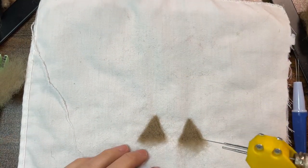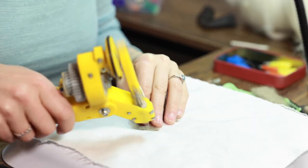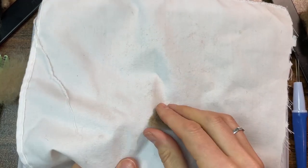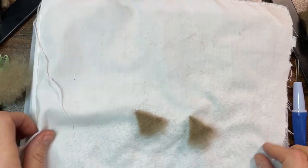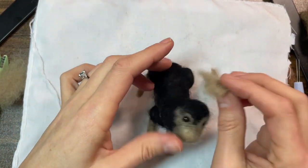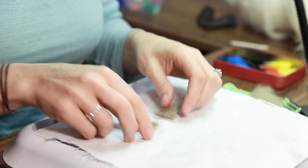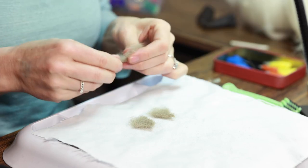I've decided to pull out the felting machine and have it help me a little bit since it's a lot of repetitive felting. Through, but are they about the same size? And now let's check what they look like on his head. Yeah, that seems pretty good actually. I think they need to be a little bit wider here.